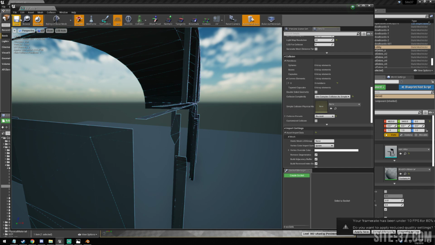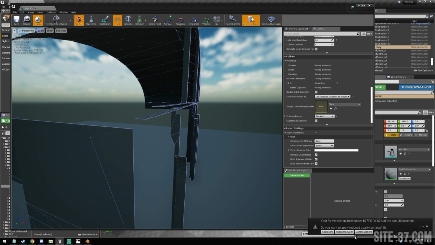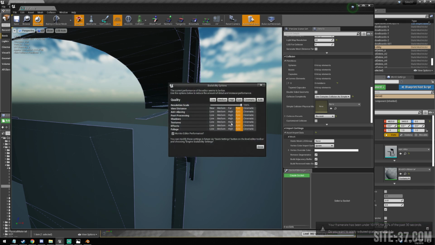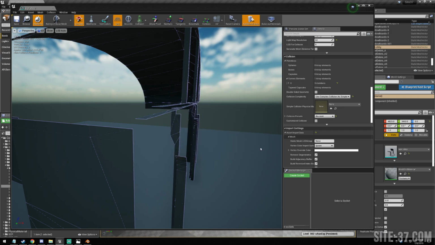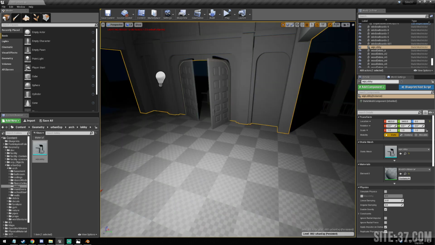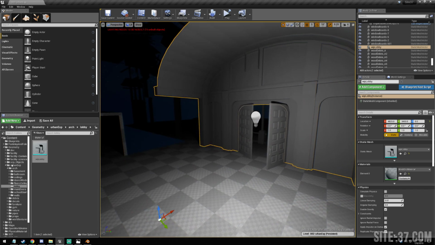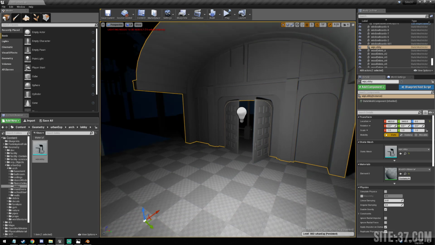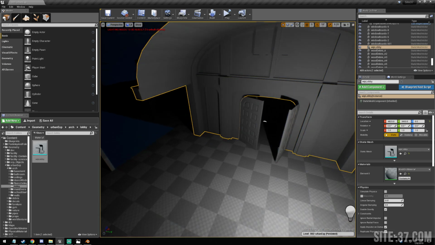It did that ever since I launched Unreal. Yeah, your frame rate has been tweaked manually. See, this should be fine. This is an issue with the engine today. I don't know what it is. Maybe there's a patch that screwed things up, because it's okay here. It's just when I'm in the menus and stuff that the frame rate's really bad. Here, no problem.